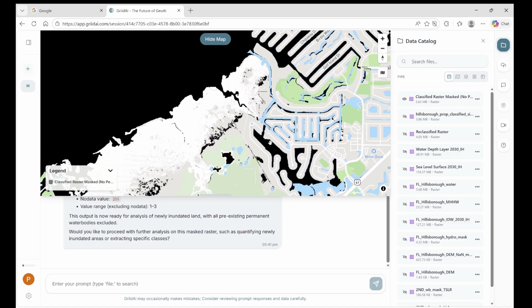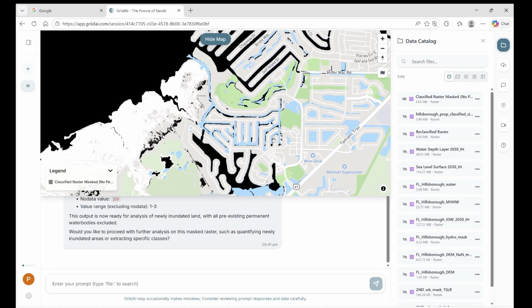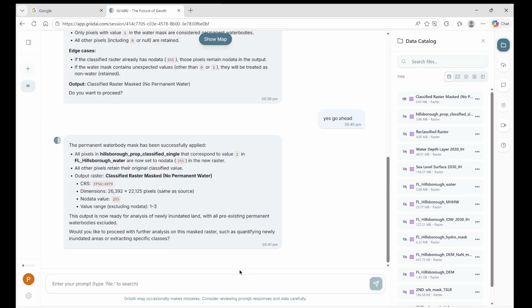Now if you look at this raster, it has clearly masked out all the water regions so that we don't have any false positive values in these areas. So these areas will not be added as low-lying areas or true SLR regions. That's the reason we masked out all these regions. Now we can separate all these rasters into 3 different rasters.